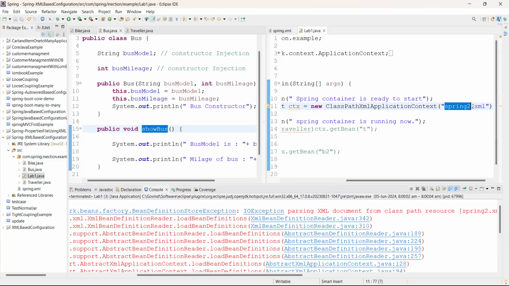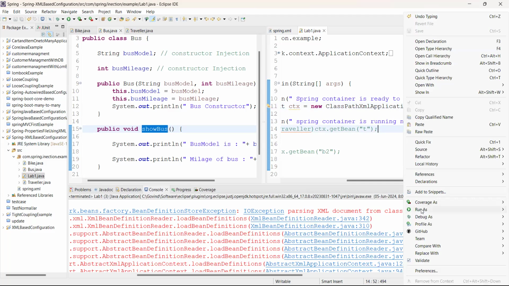If this file is not available in our classpath, then we'll get the file not found exception. In our case, this spring2.xml is not available under our src folder, and because of that, we are getting the exception. So let me correct this name and run this example again.